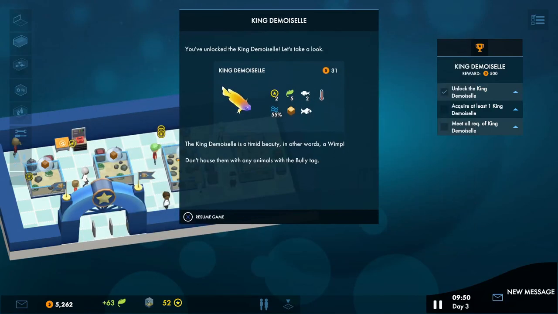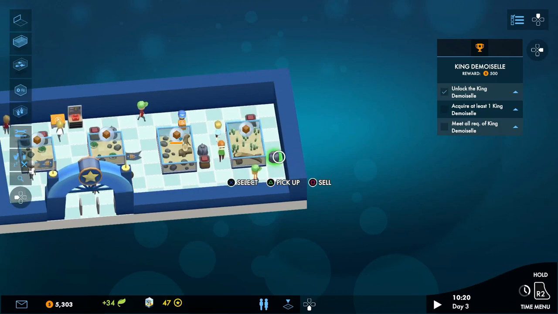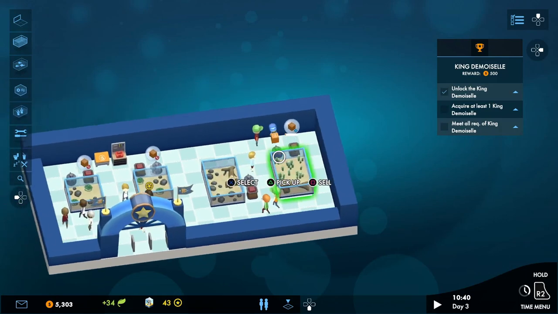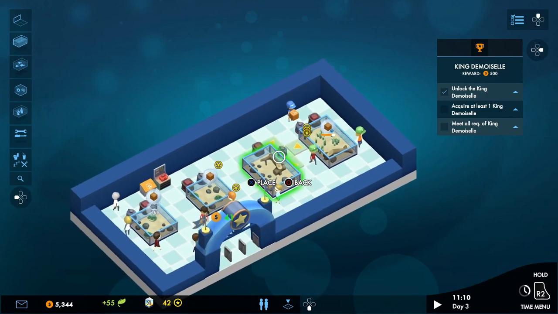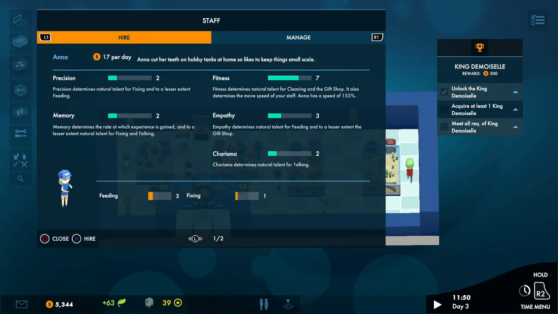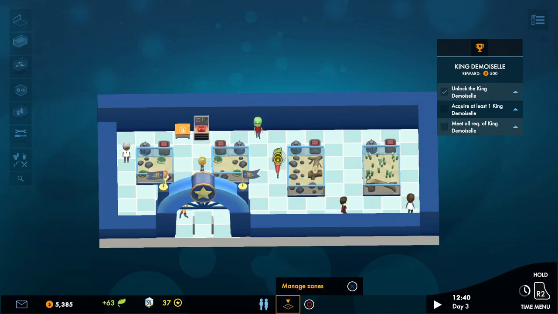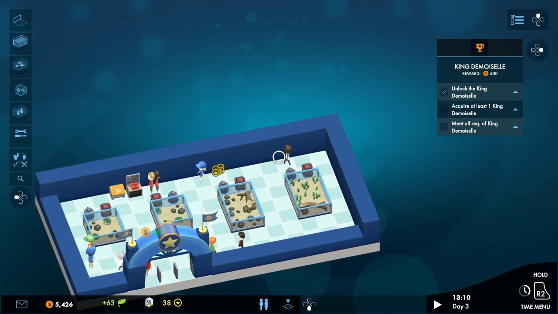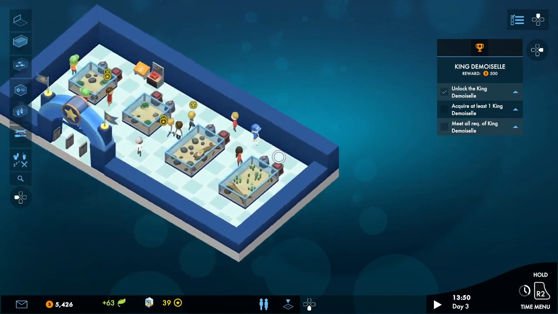Hey, no animals left. Cool. Alright, we got a second employee now. Acquire at least one King Demoiselle. Meet all requirements of King Demoiselle.